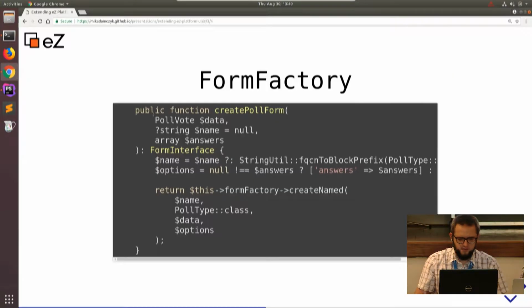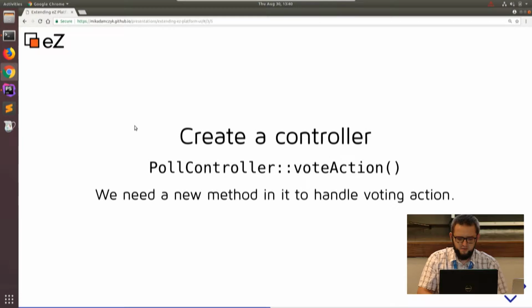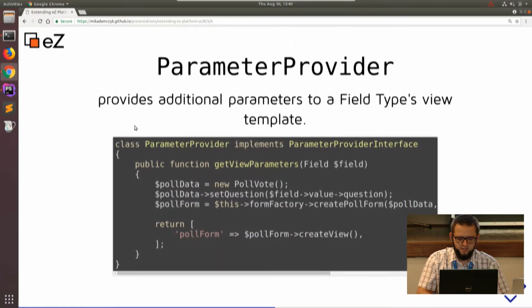So next, yes, we have already our controller, and this is the tricky part, because now we must find a way to put our form in the field type view. To do this, we will introduce a parameter provider. This is the way you can put anything into your template with a field type.